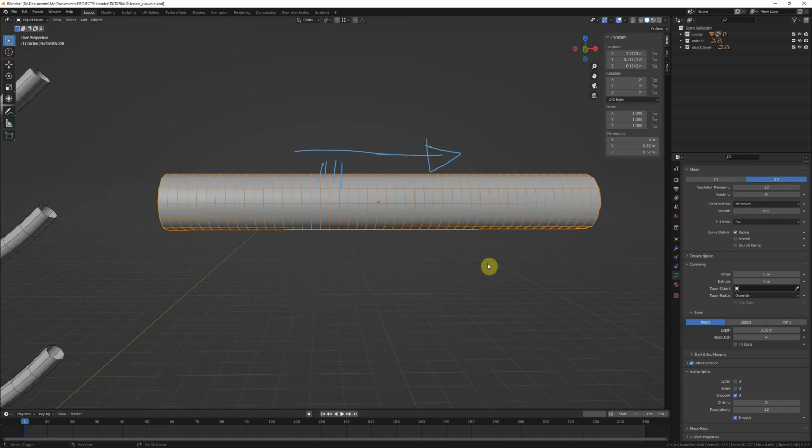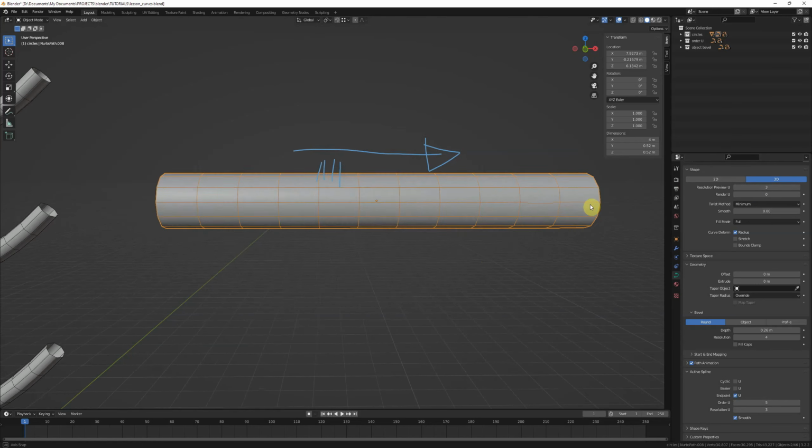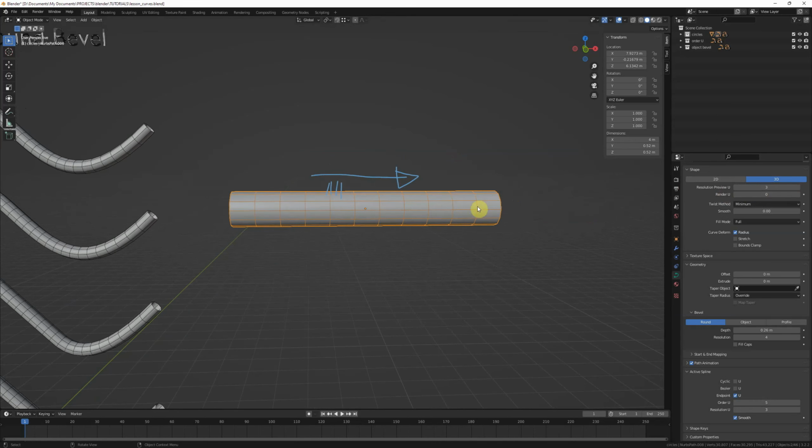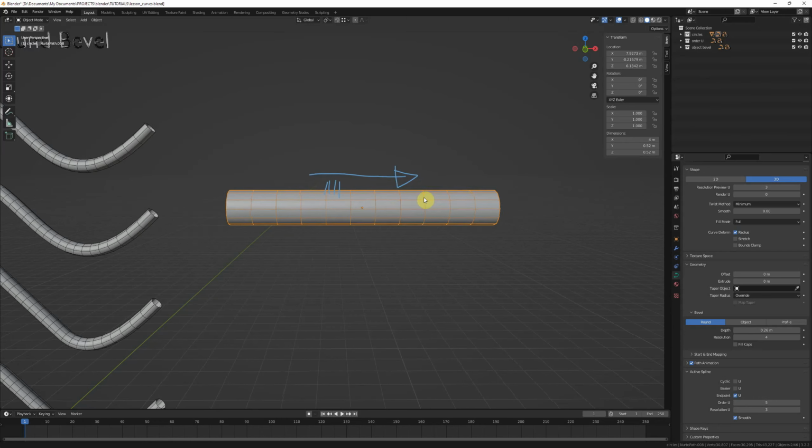I tend to just default to this one because it's at the top and it's usually the first thing I set, and I tend to just set straight to 3. Like 90% of the stuff I build with a curve, 3 is a good resolution for things. 12 is generally way too high.